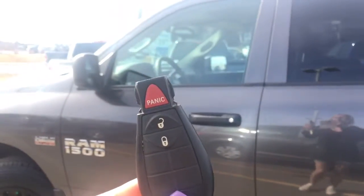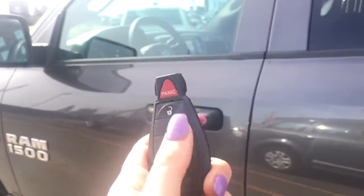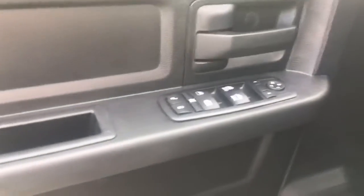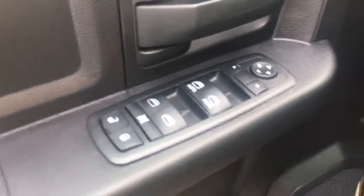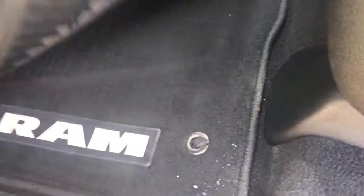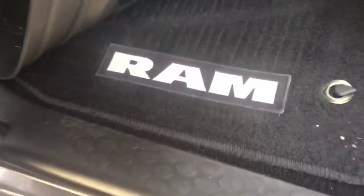Getting inside your Ram 1500, you have your keyless entry system with your panic button, and lock and unlock for all doors including the back tailgate. We have speakers and storage all the way throughout. There's your power options including locks, windows, and side mirrors, with the two front windows having one-touch functionality. There's your automatic headlights and interior lighting, along with variably intermittent windshield wipers and tilt steering. On the ground we have both cloth and all-weather floor mats with Ram embroidering.